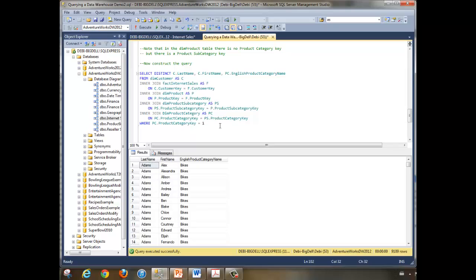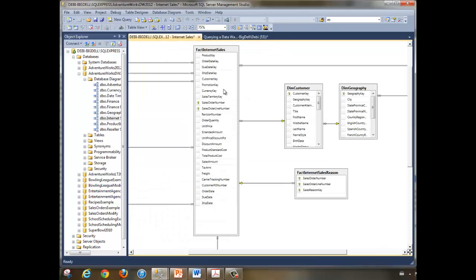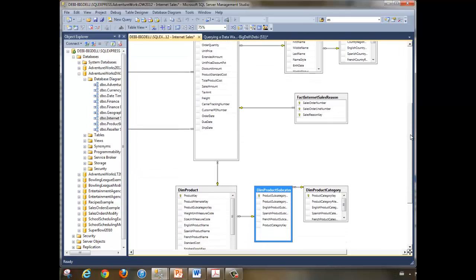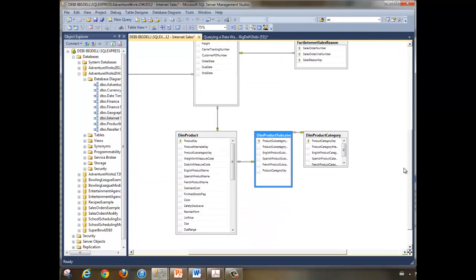As you can see, the key to putting together well-constructed joins is understanding how you can get from one table to another table. For that, we need to have a roadmap. One of the best ways to create a roadmap is to create a database diagram. Refer to it often.